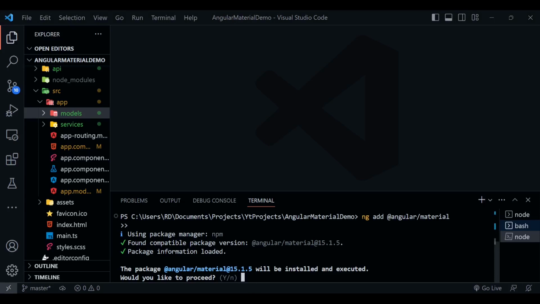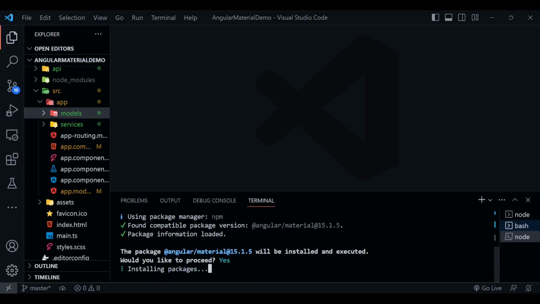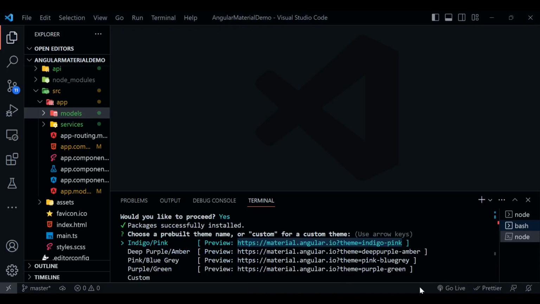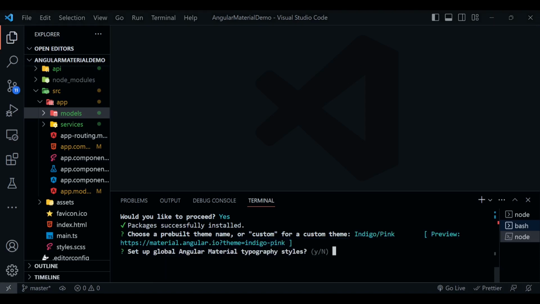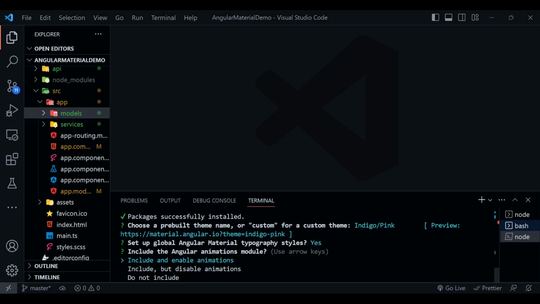So let's see what it is asking us. Would you like to proceed? Yes. Let's install this one, indigo/pink, and press enter and press Y. Include enable animation, maybe yes.